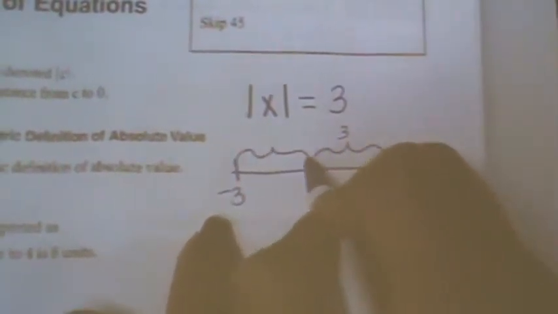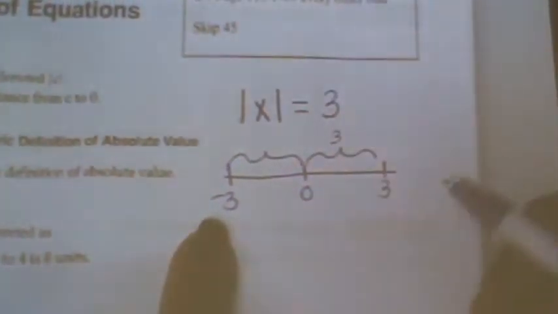So if I said, what's the absolute value, what would x be where it's 3 units away from zero? What answers could it be? Plus or minus 3. Because absolute value is how far that number is from 0. So the number 3 is 3 units away from 0, and so is negative 3. Now if you were to put negative 3 in here, take the absolute value of it, you get 3. And if you put positive 3, you get a positive 3.